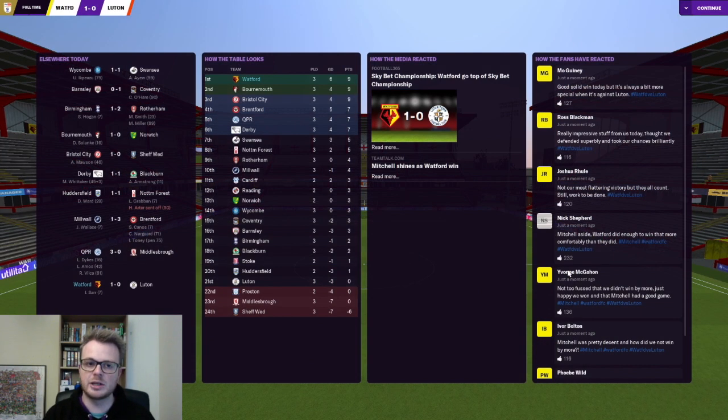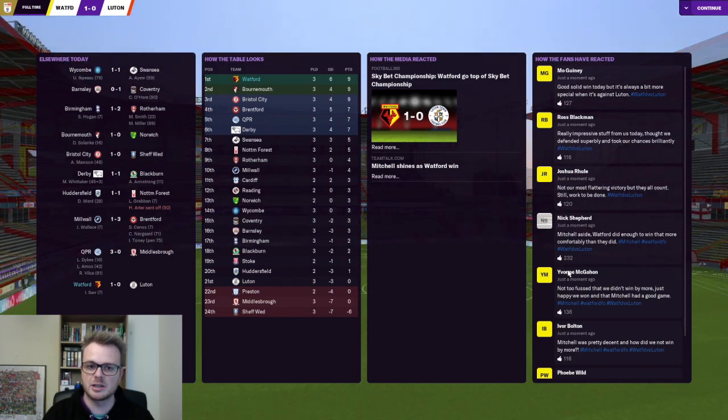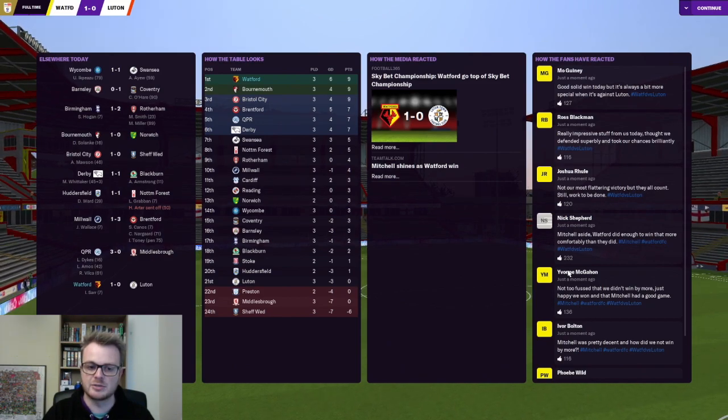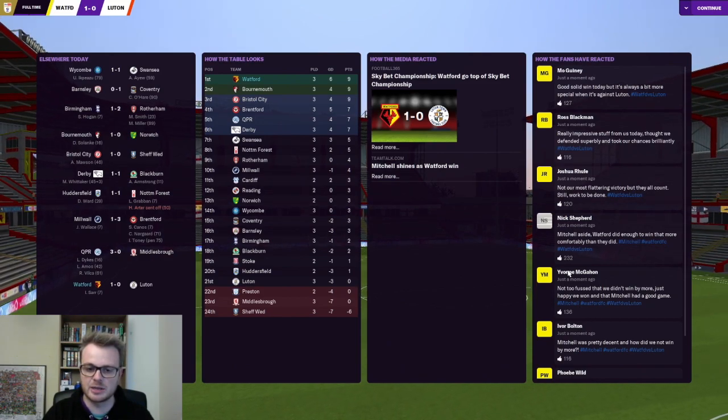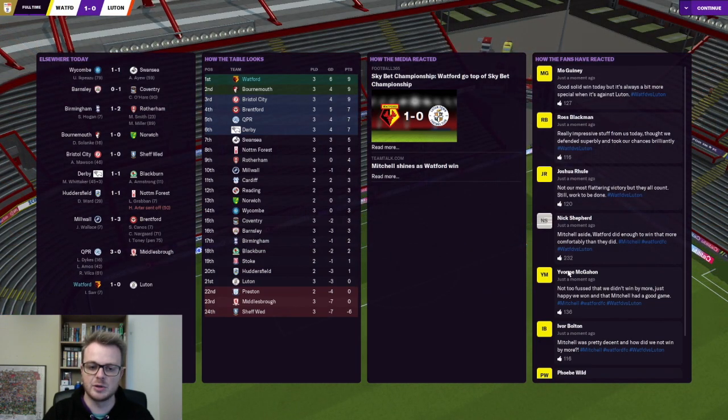And there we go, that 1-0 win sees us top of the table now, above Bournemouth and Bristol, all on 9 points. Brentford, QPR and Derby on 7, and at the bottom end we've still got Sheffield Wednesday yet to pick up a point, still on -6 after their deduction. Luton, Preston and Middlesbrough, 2 of whom we've played, still pointless as well.